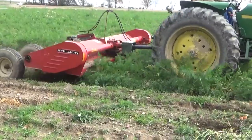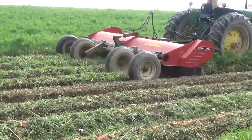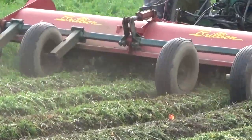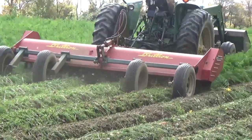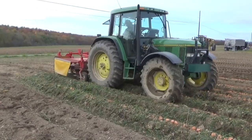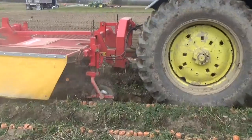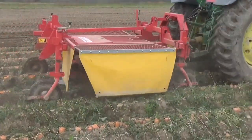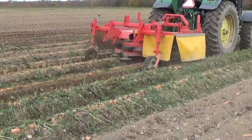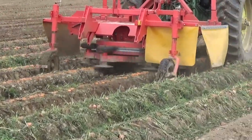Before carrots are removed from the ground, there are two steps that occur before the harvester runs through the field. Since these carrots are for the processing market, there is no need for the foliage to stay attached. A Brillion flail mower is run down the rows to shred the foliage off the carrot. Processors do not want the green shoulders on the carrot top, so the Ruders use a Grimme vegetable crowner. The spinning discs on the rear-mounted crowner cut off the tops. Up to 20% of the carrots can have some green at the tops and still be accepted. The crowner is constantly adjusted to maximize carrot harvest and minimize green tops.